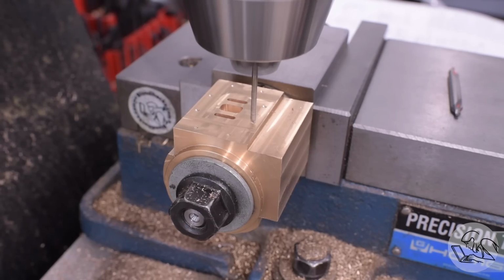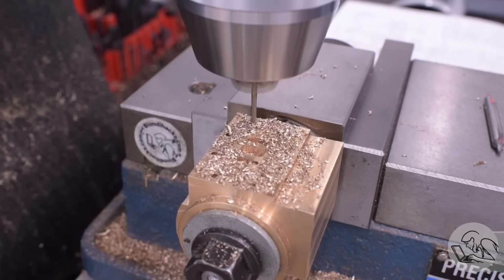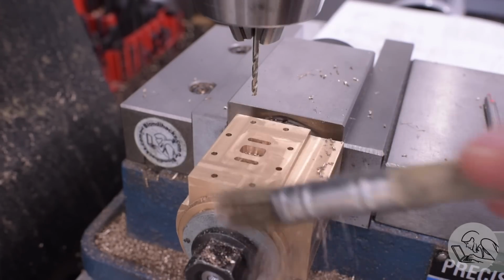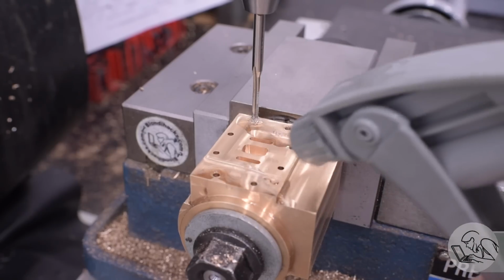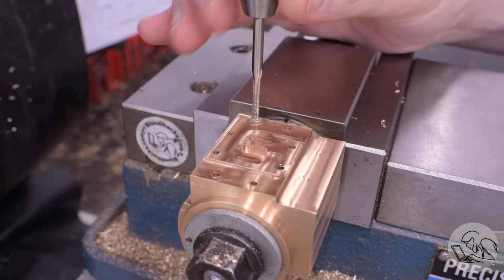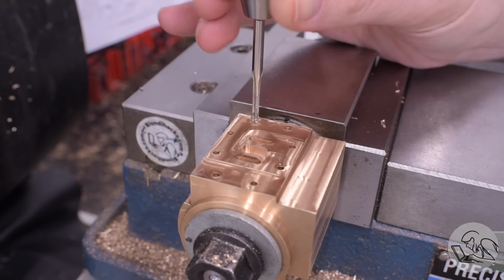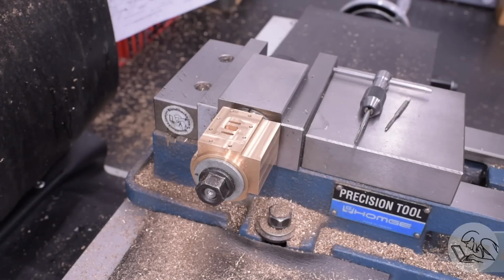However, with those done, I can now drill out the bolt pattern that goes around the top. This is to bolt down the steam chest. Once again, being careful to use the correct reference center line of the steam chest, which is not the same as the center line from outside to outside on my now modified cylinders. Those get drilled and tapped, of course. With blind holes on this project, I'm always bottom tapping them as well. I've learned the hard way with Kozo's drawings that he does not give you a single extra thread anywhere on depth for the fasteners. So if something is a blind hole, always bottom tap them, even though he doesn't actually say to do that.